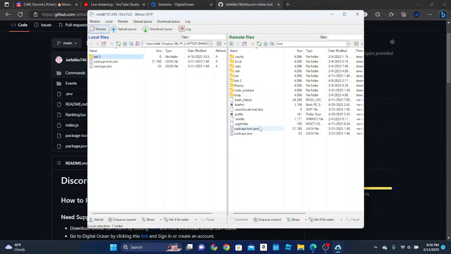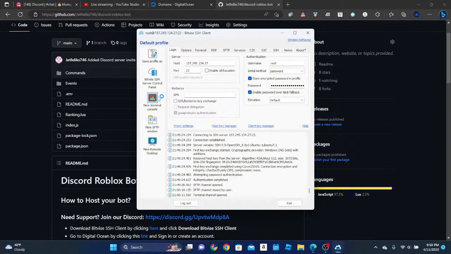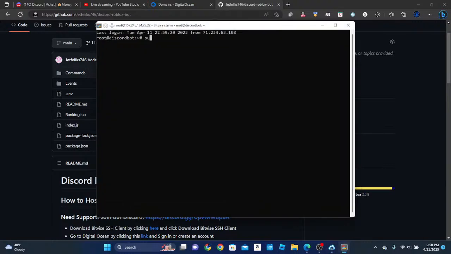Once you do that, open up the terminal, do sudo apt get upgrade, press enter, and it goes through all the steps.